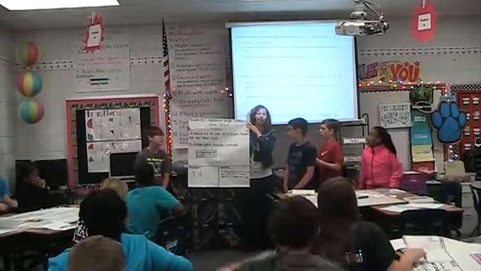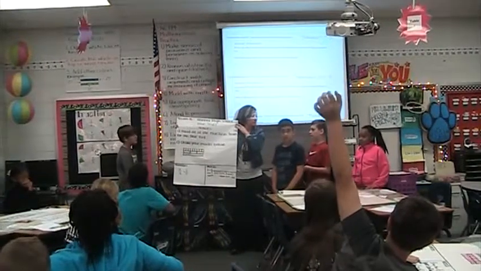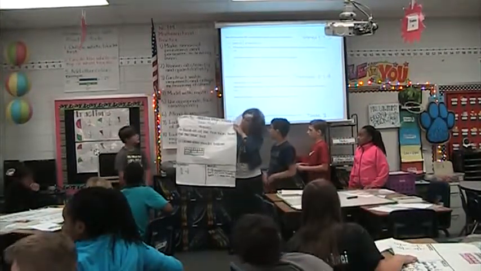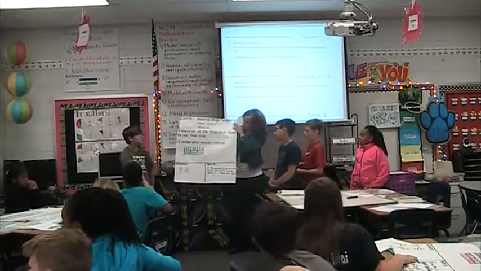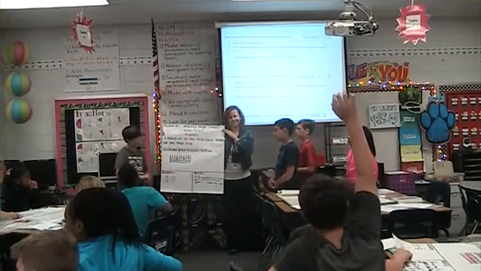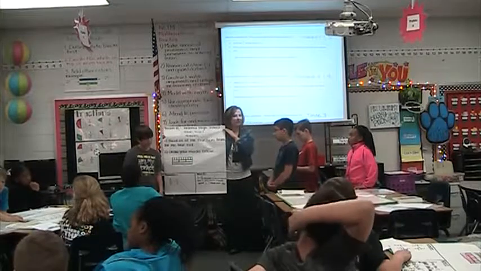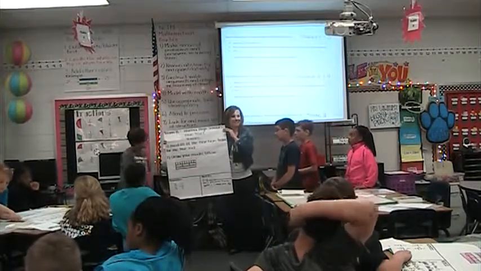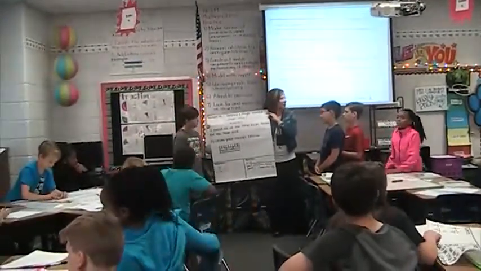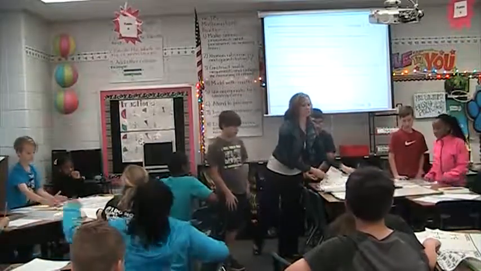Why did the red not work, but it almost worked? Let's see. Drew? Because it was only like one of them white ones less. One less. But look at how many white ones are there in this model, Logan? 9. What is different about the number 9? It's an odd number. It's an odd number, so those little 2 pieces that make up, they only make even numbers. Good observation.